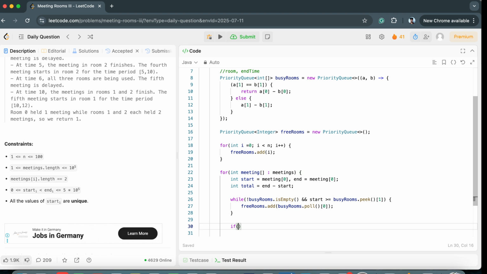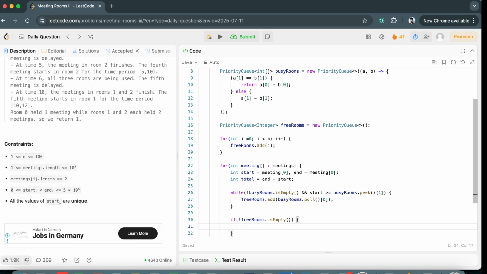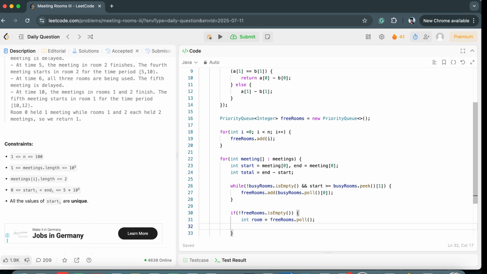Now we check if the free rooms is not empty. Whatever the top element from the free rooms is, we will pull it out. So int room from free rooms dot poll, because the rooms information is what this is holding. The top information we pull out, and this we will allocate into the busy rooms.